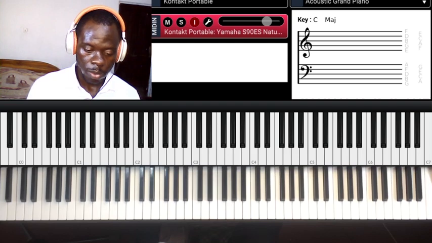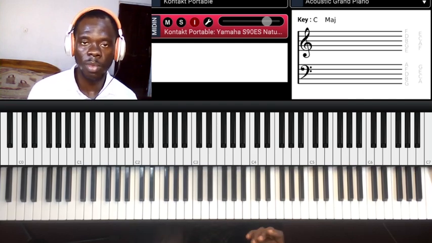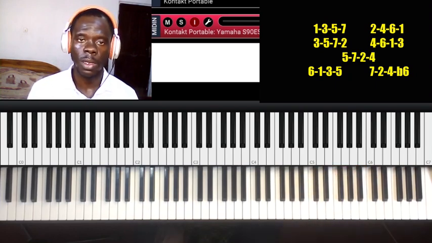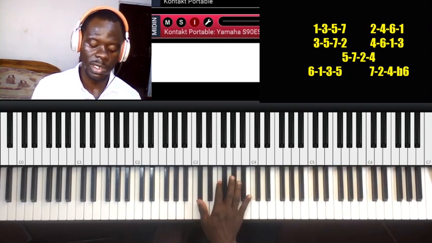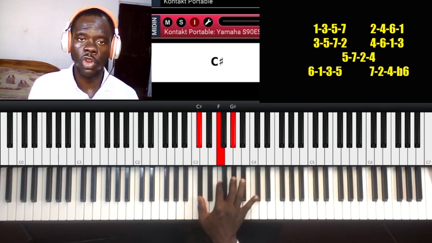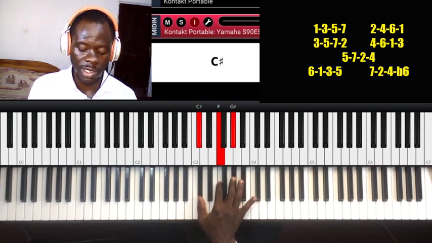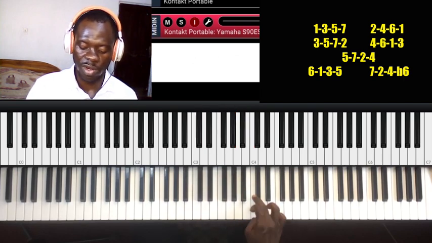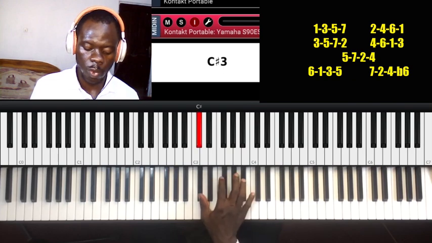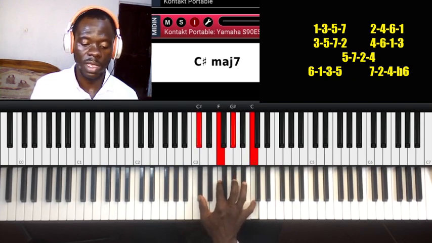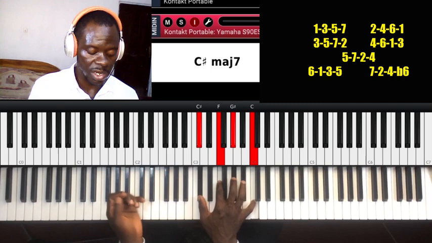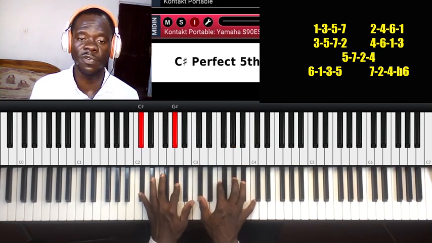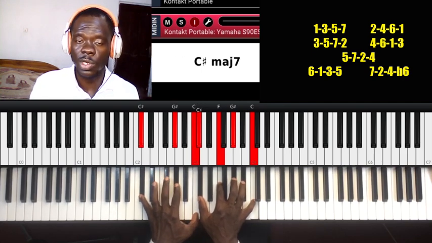So we're going to be using the formula for creating the 7th chords. The chord 1, this is our triad. We're going to be adding the 7th note to it. So 1, 2, 3, 4, 5, 6, 7, 1. So 1, 3, 5, and then the 7. On the left hand you can just play 1, 5, 7, or only the 1 and 5, and you get your major 7.